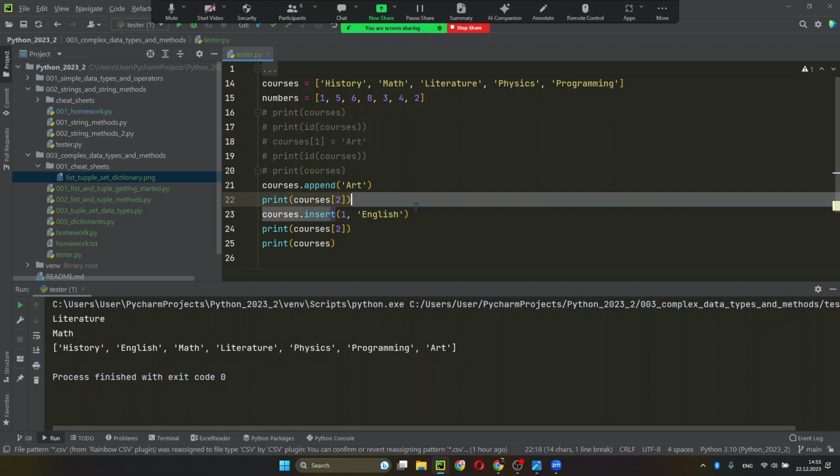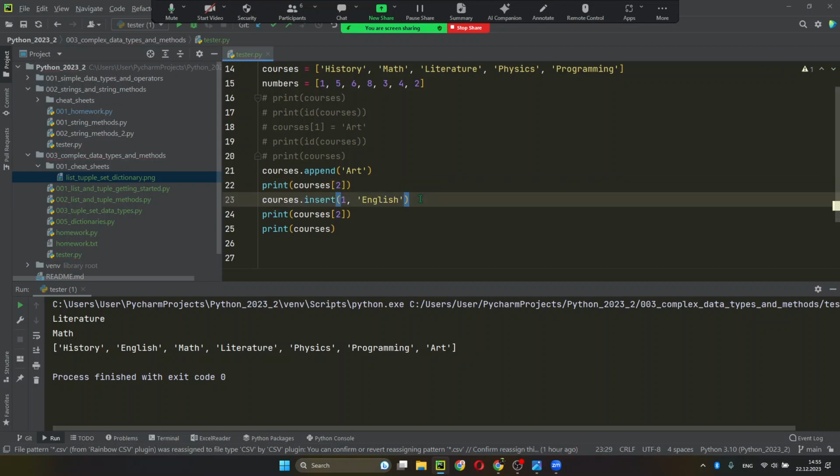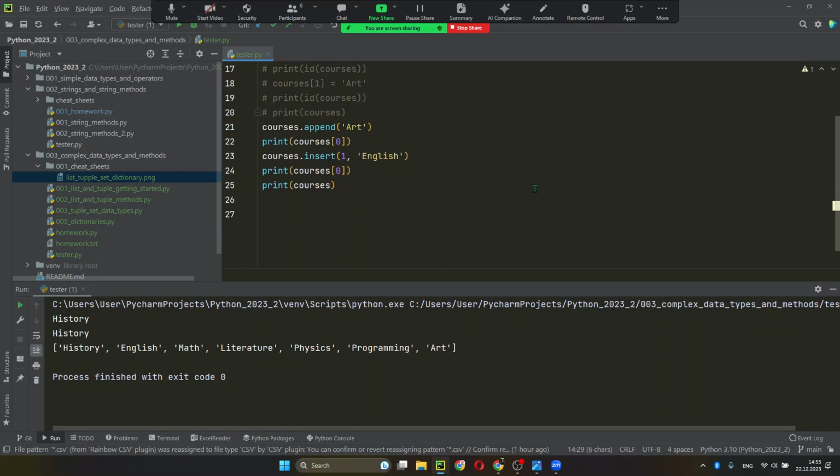So insert can put data in any place, but it moves indexes to the right of it. So you need to be careful. Because if we speak about index 0, it didn't change. It is still the same. Why is that? Because we inserted English here. So nothing on the left side is changed, but everything on the right side is increased by 1. The insert method adds one element at a time, same as the append method. So if I put a list of elements here, it will be added as a single element as a list, same as I showed you before with the append method.